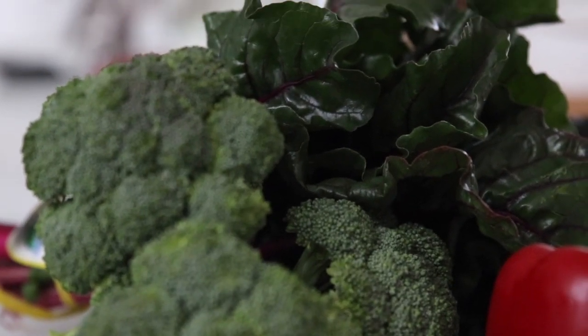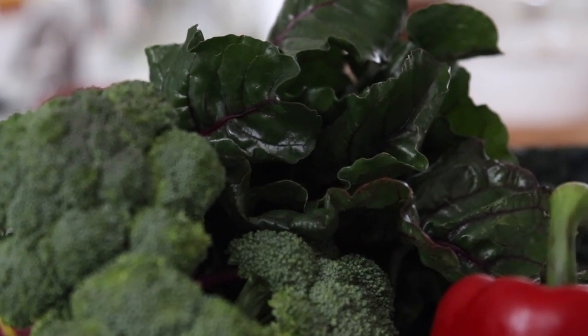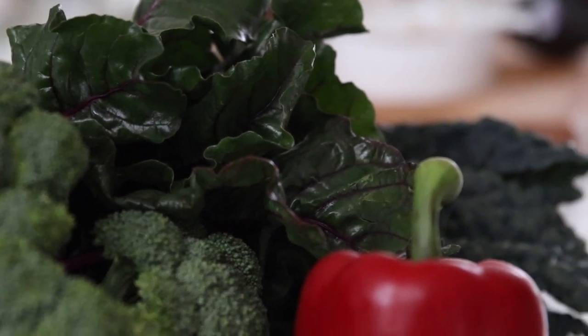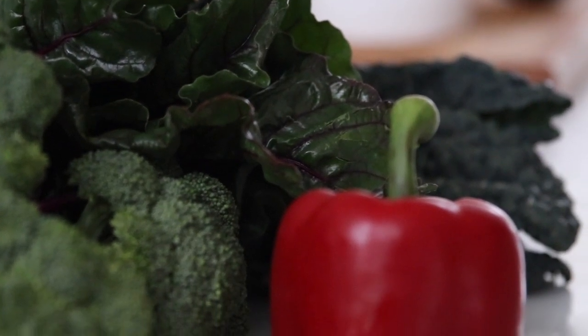Number 1 is fruits and vegetables. Those are prebiotics that help your own bacteria flourish. So add as many fresh fruits and vegetables to your diet as you can, and if you are using canned or frozen, that's fine too, especially under the circumstances. I like to add warming spices like turmeric and ginger. You can also add garlic and onion.